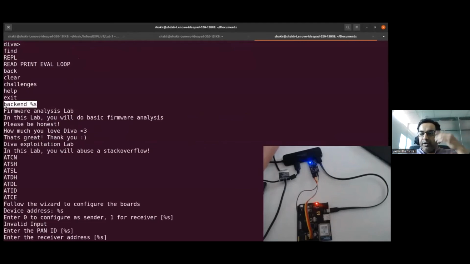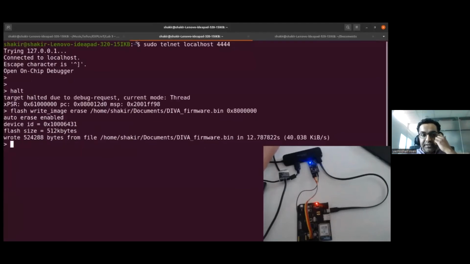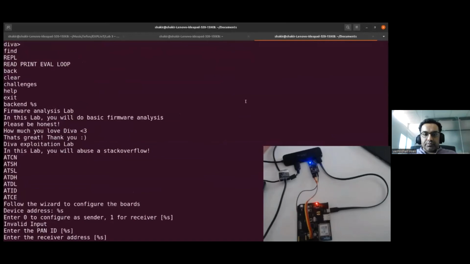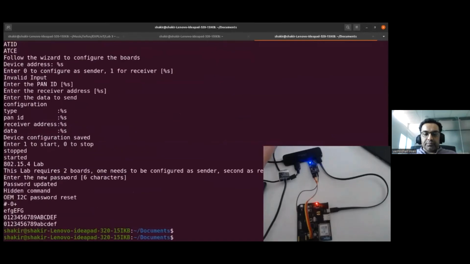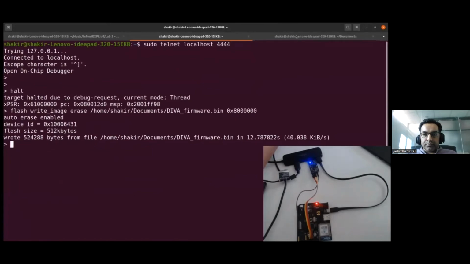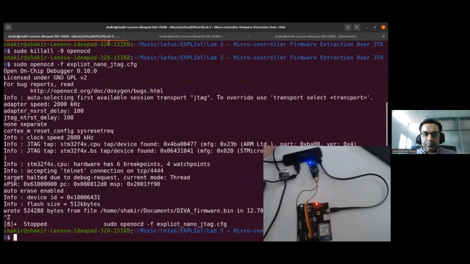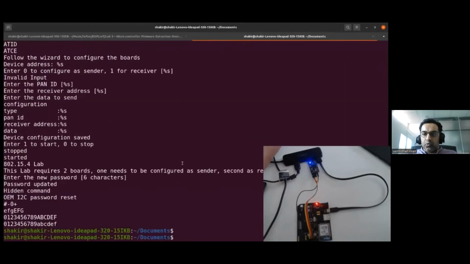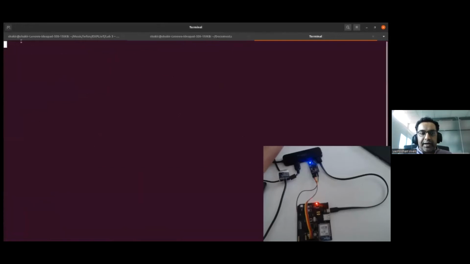This is the password that we'll copy paste when we get access. Let's close the JTAG part. We have done the work on that.